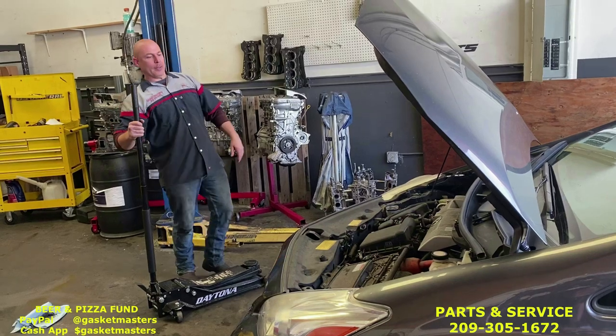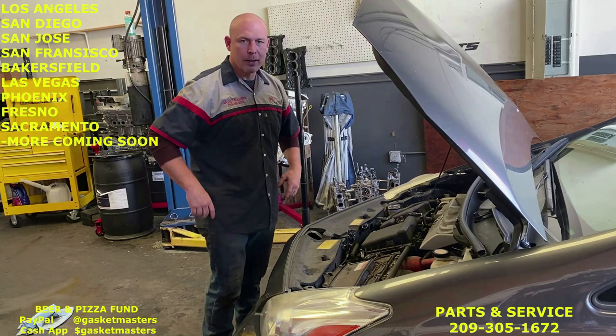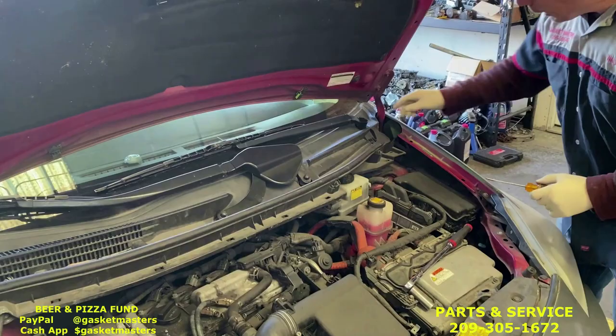Today we're changing the engine on a third gen Prius. Does it even need one? Nope. We got plenty of them though, so let's do it. Okay, first you get the standard screwdriver from the kit.